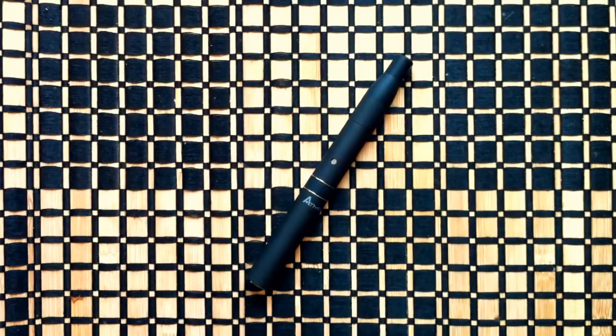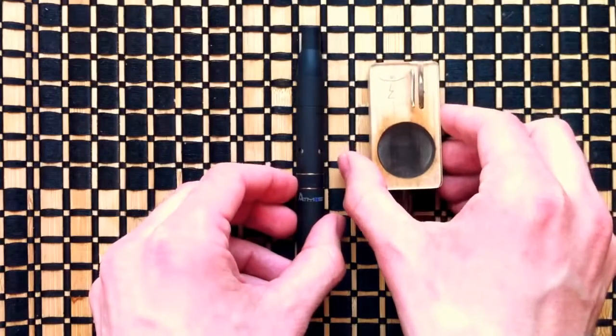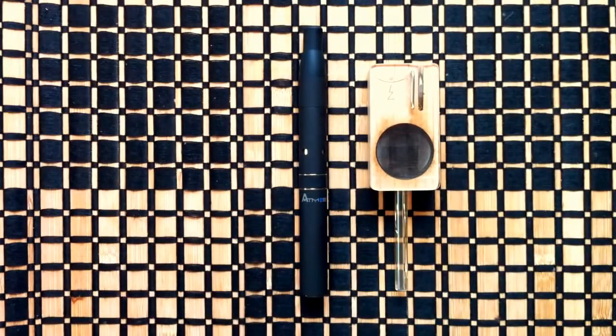Alright, so first let me explain what's cool about this thing and why you might like it. I think that it looks pretty cool, it's pretty sleek, it's not very heavy, it feels good to hold, and it's not tiny, but it's definitely not that large. And this is what it looks like compared to the Magic Flight launch box.